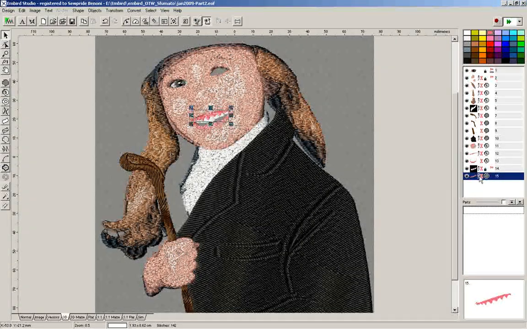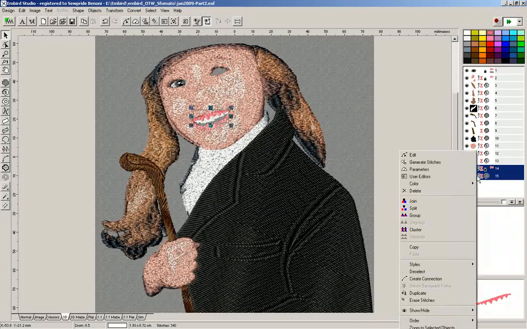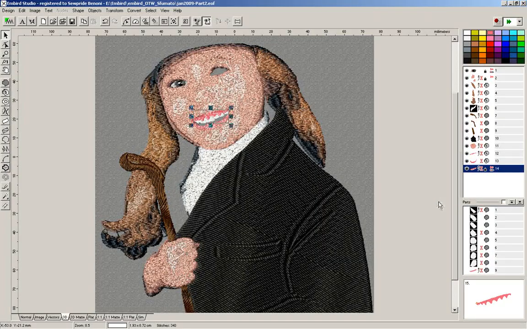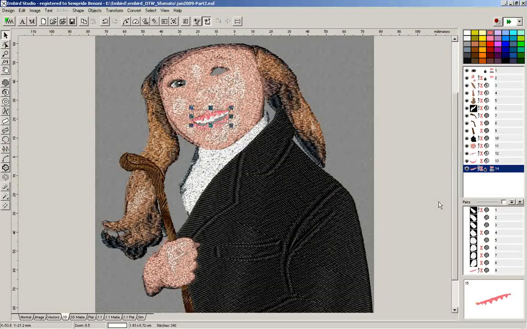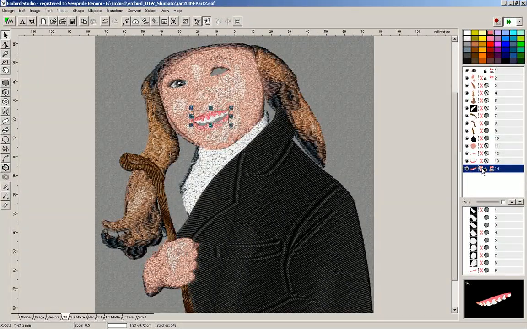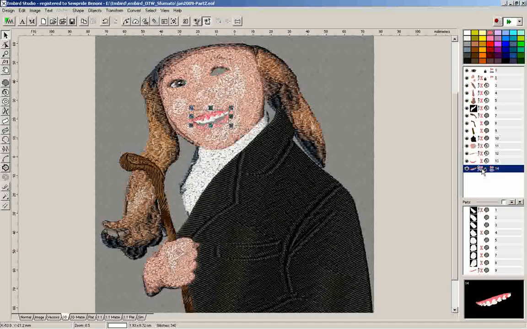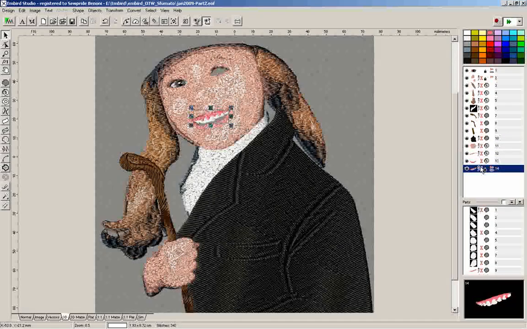That one stitches first, that one stitches second, so it's 14 and 15, join them together. Basically, Judy, now in the new object number 14, you'll have the teeth underneath and the gums on top of the teeth. And I can now go and put all of it under the face, and now I need to take that and have them go before the face.